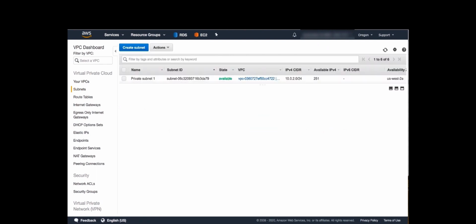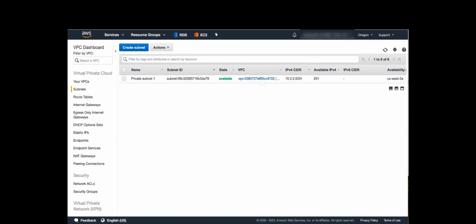A subnet is basically a subsegment, a slice of an existing VPC. So a subnet always belongs to a specific VPC, and a subnet always exists in a single availability zone. Notice a VPC can actually span multiple availability zones, but the mapping and relationship between a subnet and an availability zone is a one-to-one mapping. A subnet always lives in a predefined specific availability zone.